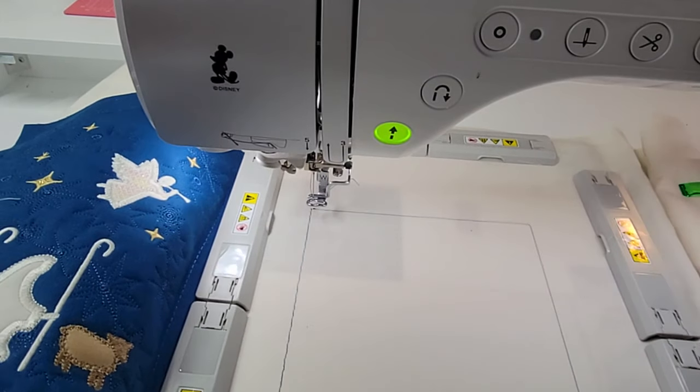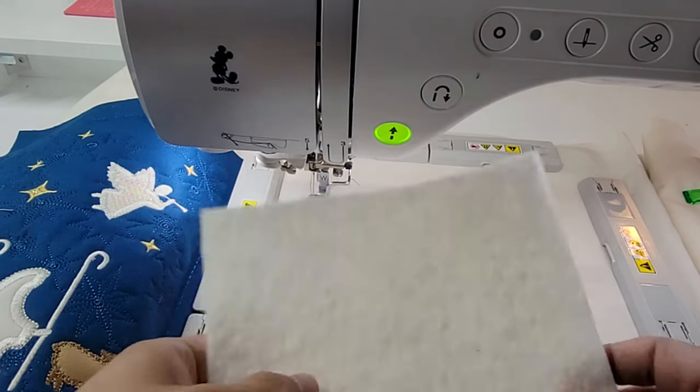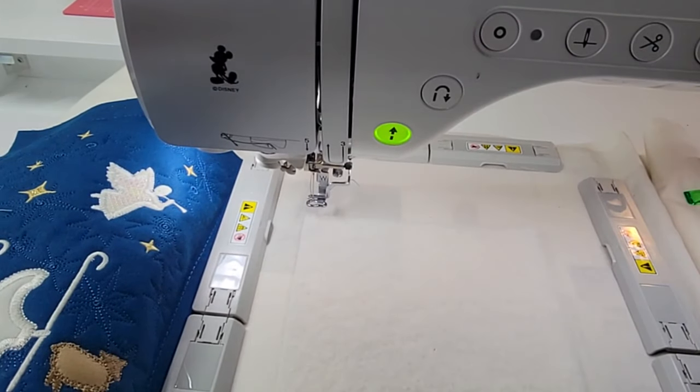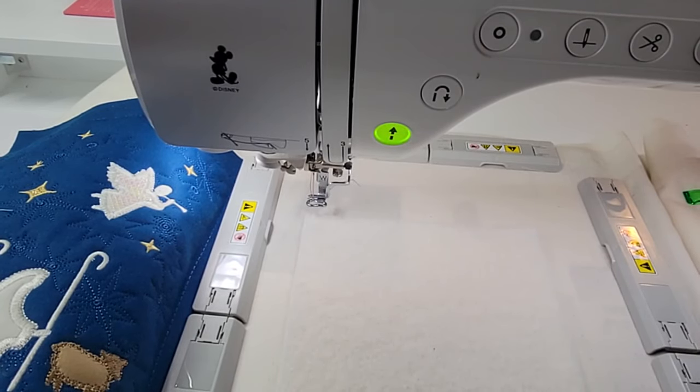Here is my batting. I was a little heavy-handed with that one. I don't know if you could hear that. Sometimes I can't control my finger. And there's our background fabric.